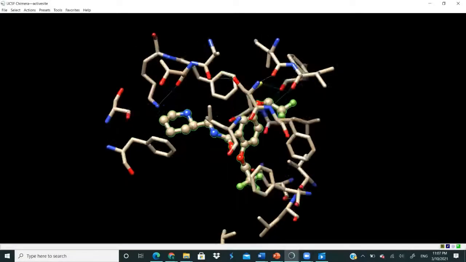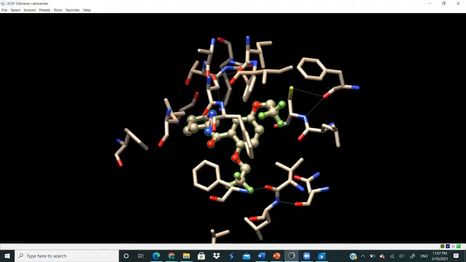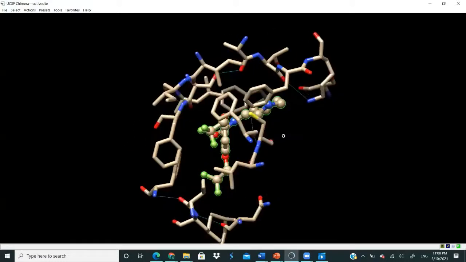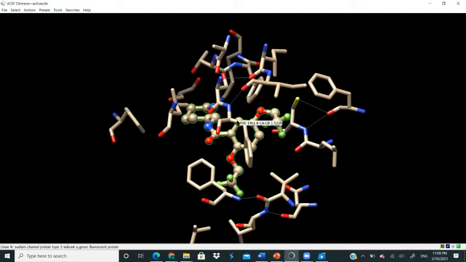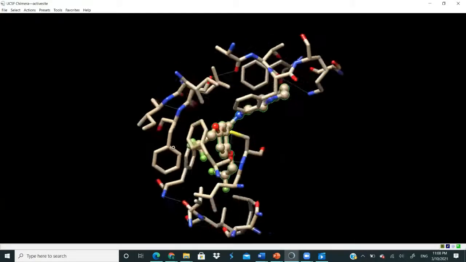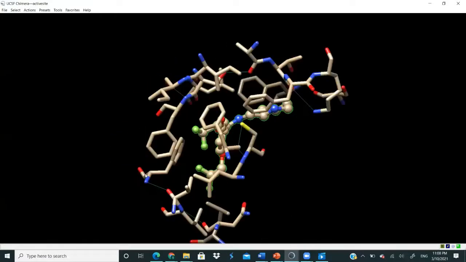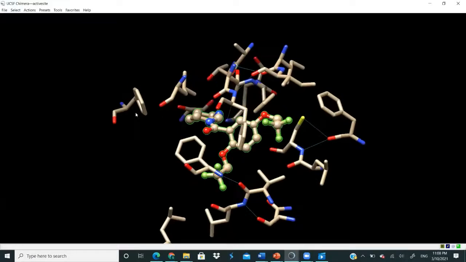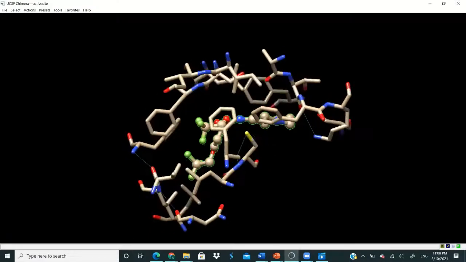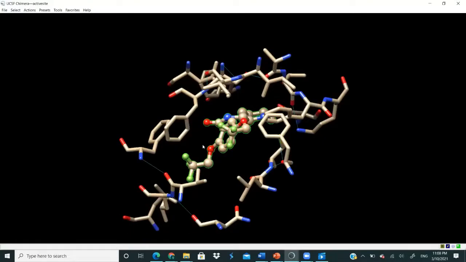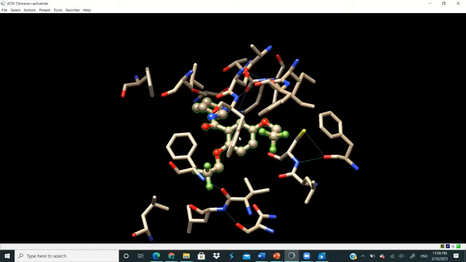Remember when I mentioned that flecainide has a benzene ring? Well, the benzene ring of flecainide does react with the benzene ring of phenylalanine. And the type of interaction is the T-shaped interaction, because as we can see, the benzene ring is kind of perpendicular to the benzene ring of flecainide. And so we can imagine that this end here is positively charged, while this part here is negatively charged.